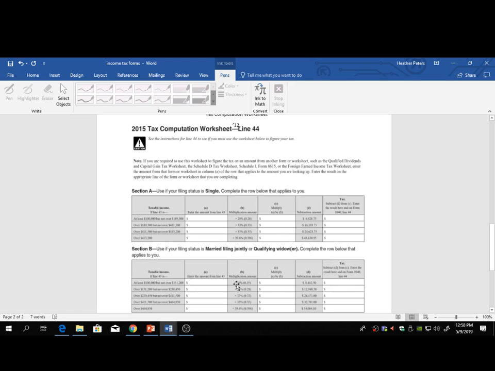So it says multiply that number by 0.25. Okay, so you do the multiplication, and then whatever you get there, that's the number that goes here. And then there's a subtraction amount, so it tells you what to subtract. So it says subtract $8,412.50. And then it actually tells you subtract D for me, and here's your answer. And that's the result that you're going to put in your tax forms.